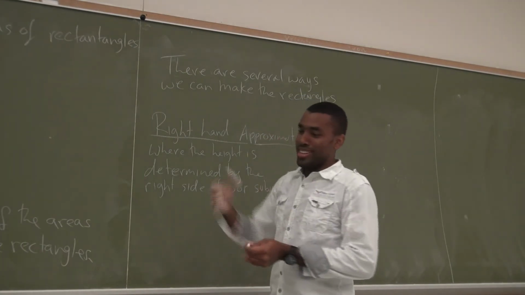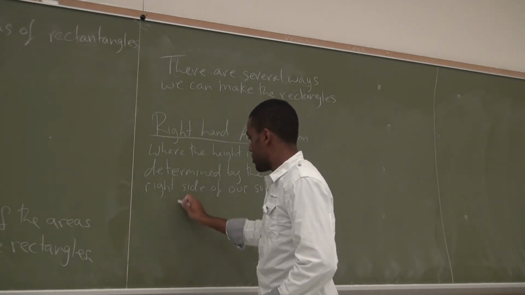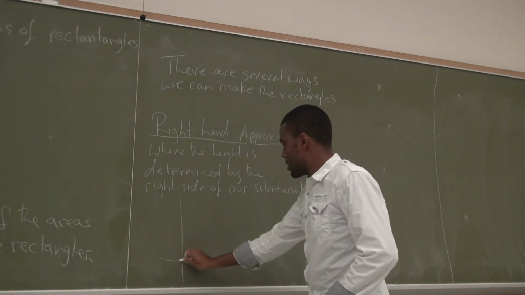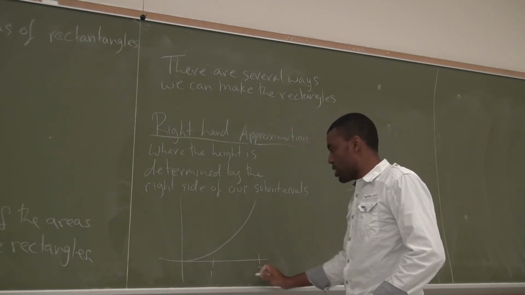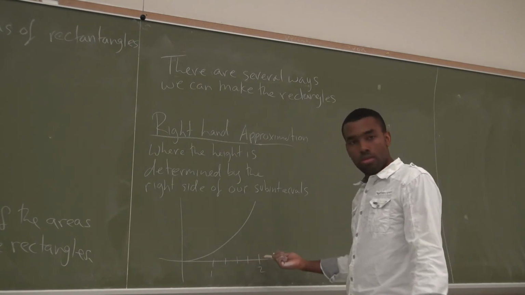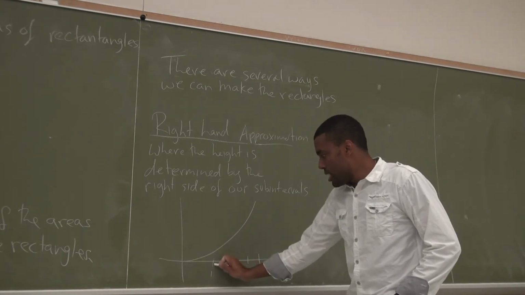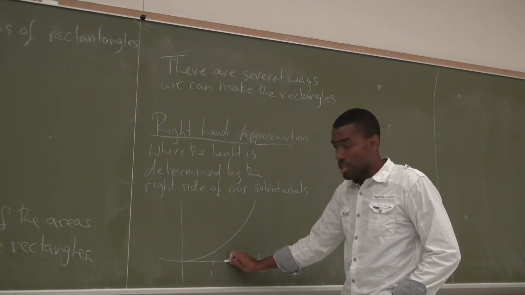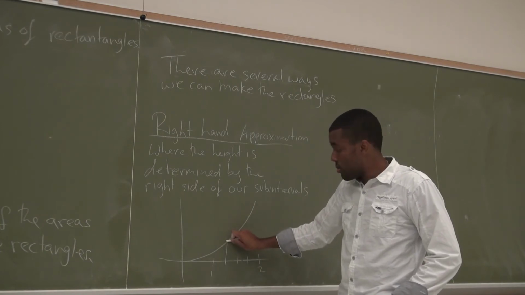No, we're not doing electric fields and flux here. So what we're going to do is split the interval between 1 and 2 into smaller intervals, right? For example, I could split it into 4, or 5, but let's start with 4. And on each interval, I look at the right side, and that's where I draw the rectangle up to hit the curve.